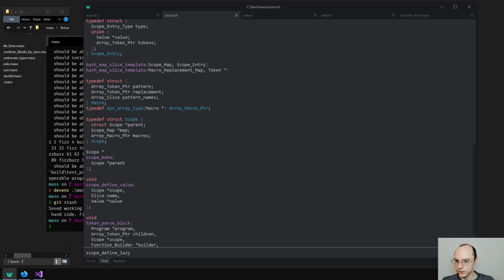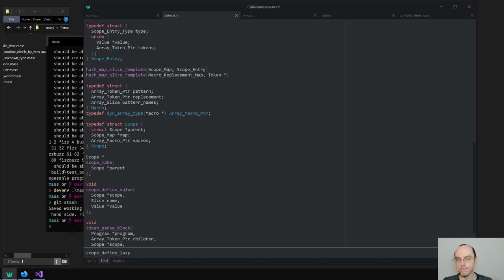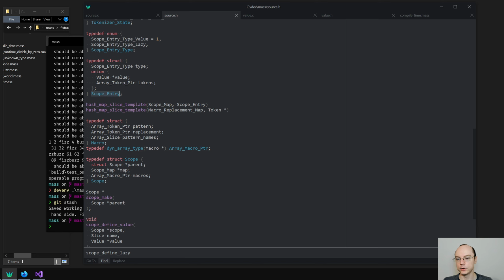Well, I guess inside of the scope, we would do the following. Scope make. I'm just thinking, should I make an array of scope entries or a linked list of scope entries?